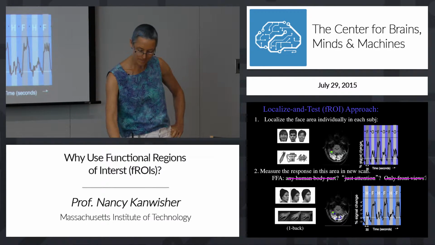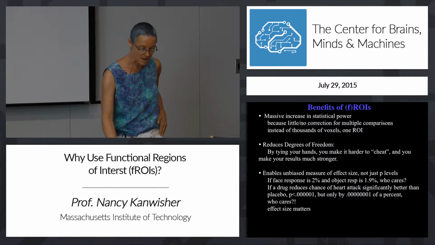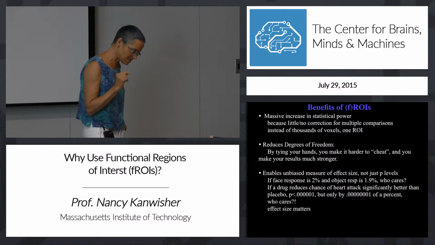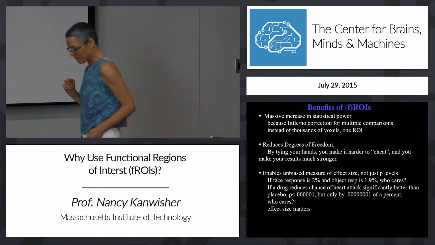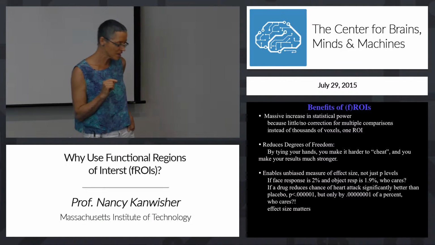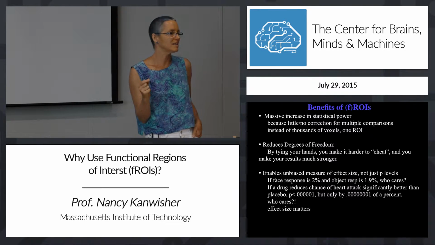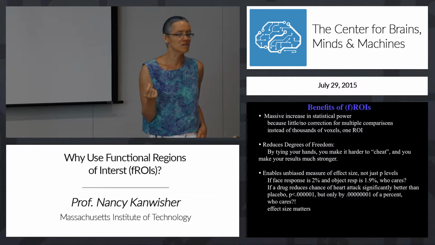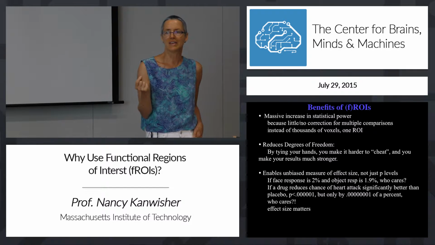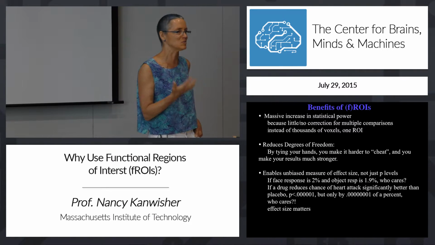So what are the benefits of this functional region of interest method? Well, first, it gives you a massive increase in statistical power. I don't want to go on a whole sidebar about statistics, but if you just think intuitively, if you're doing a separate statistical test on each voxel in the brain, of which you might have, say, 50,000, then if you find that one of them shows a significant result, or 100 of them show a significant result at a p-level threshold of p less than 0.05, you should not be impressed, because you did a lot of tests. That's just sort of intuition, right?